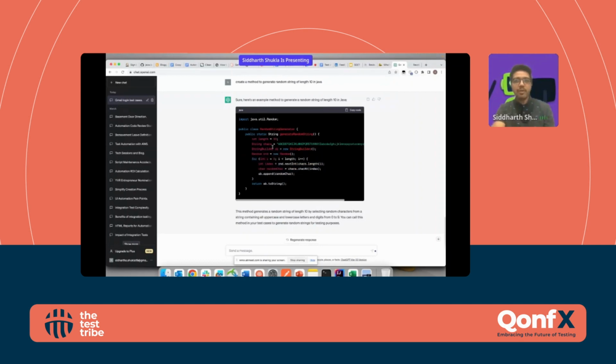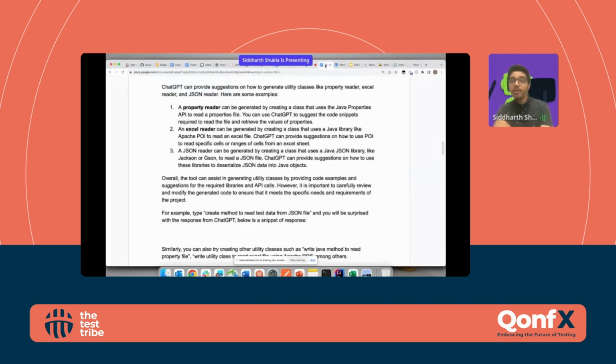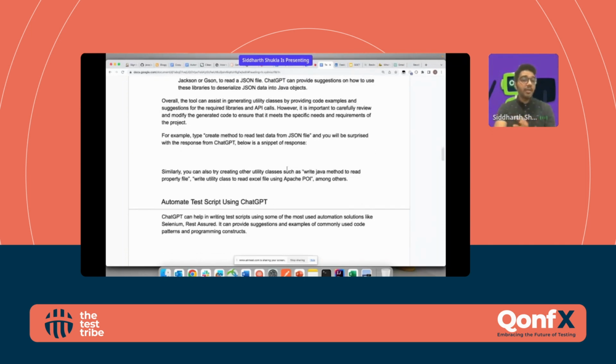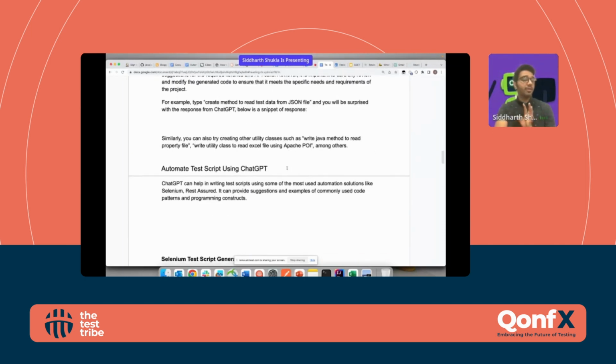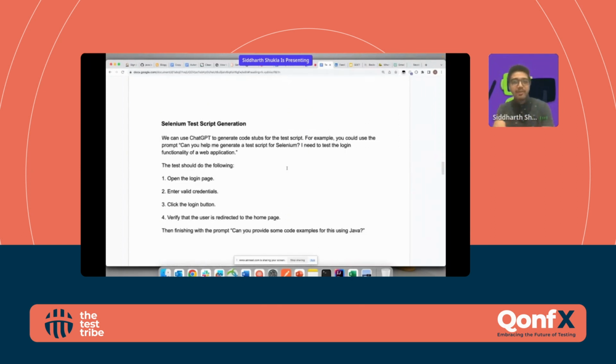Now if we try to figure out some more, you can also try it and check how it is responding for the utility. But the entry point I always suggest everyone use is utility, and utility is not specific to your project, so no issue you will face, right? Now we will see how you can automate the entire script with Selenium, okay?